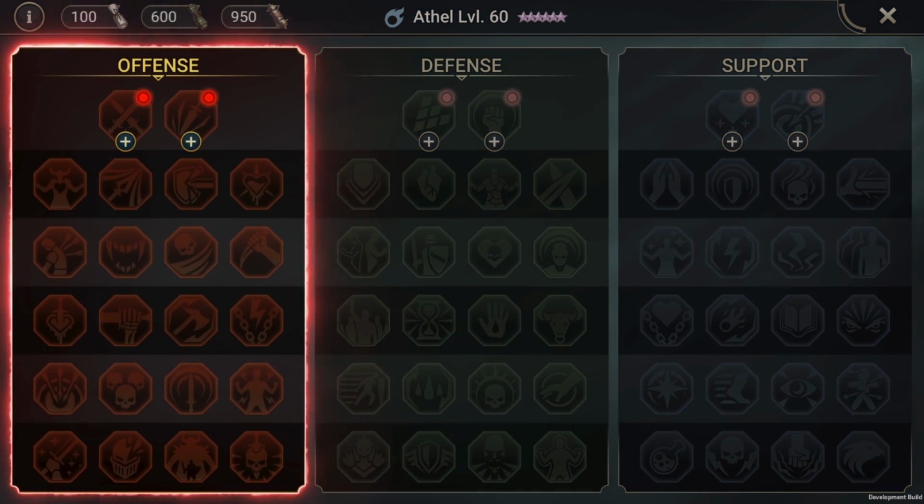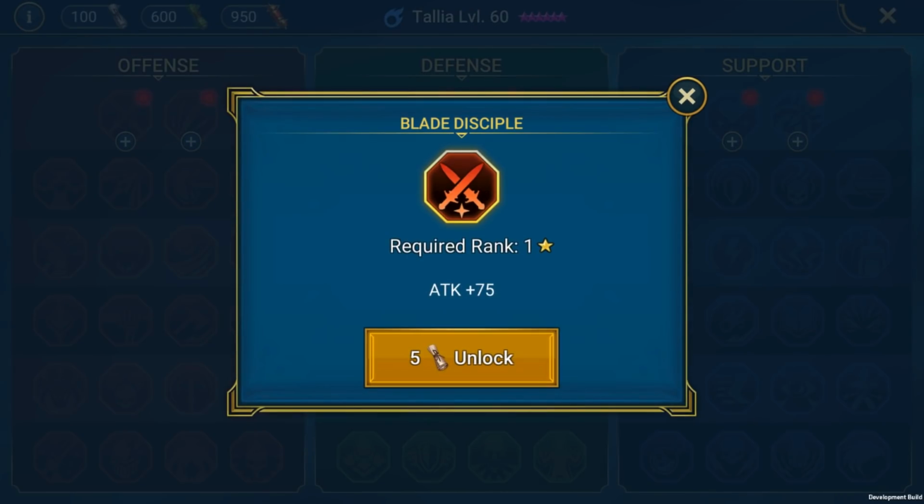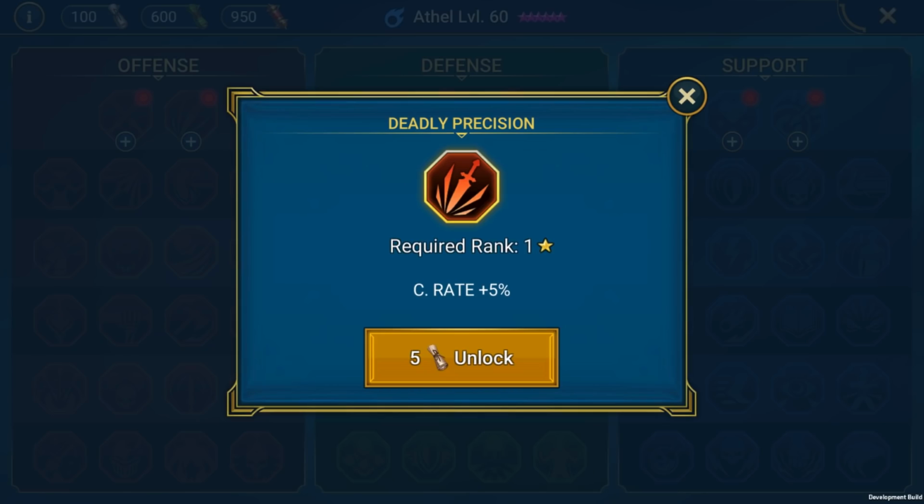Now, important basics to remember. Out of the two first masteries, you can only choose one. So it will either be Blade Disciple with 75 extra points of attack or Deadly Precision with 5% extra crit rate. Both need basic mastery scrolls and are easy enough to unlock. Let's say our Athiel is built around doing loads of crit damage and go with Deadly Precision for this video.